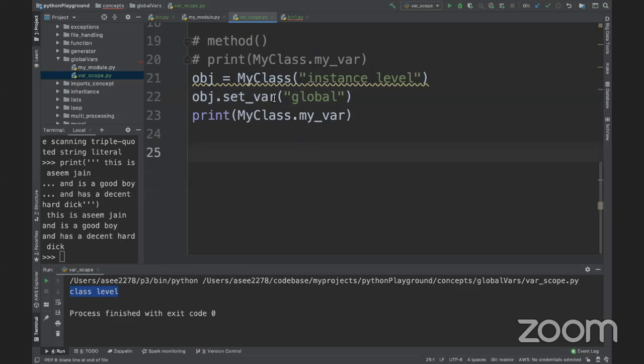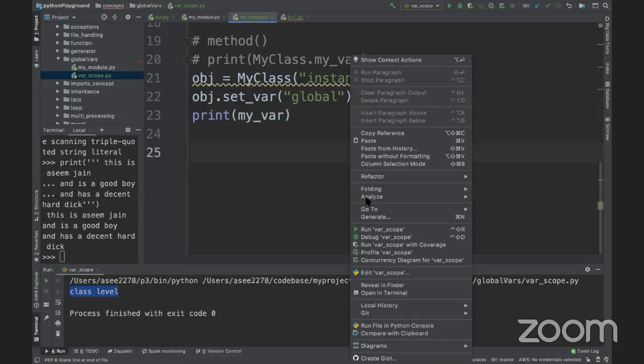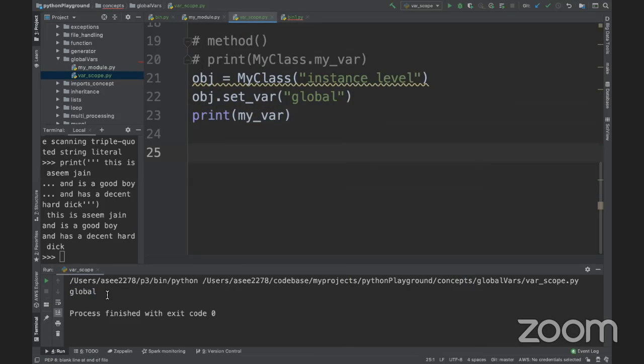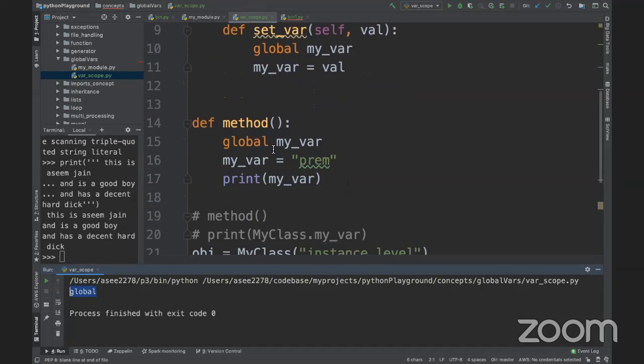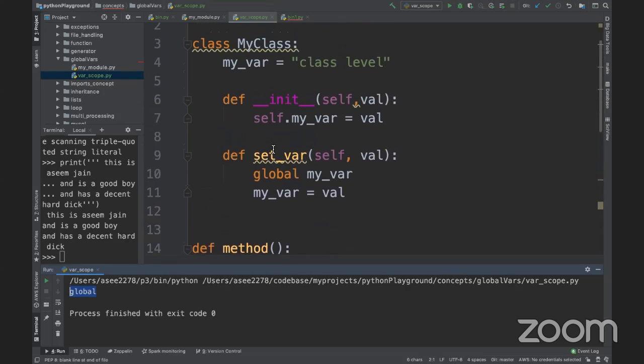And then what will happen is you have instantiated the class with the instance level, then you did set the value at the global level. Now you will try to call the value at the global level, and let's see what happens. And then this value has been set. Why? Because if you have to update the global level variable, then you need to use the global keyword. But if you just have to get the value, you don't have to use this global variable.